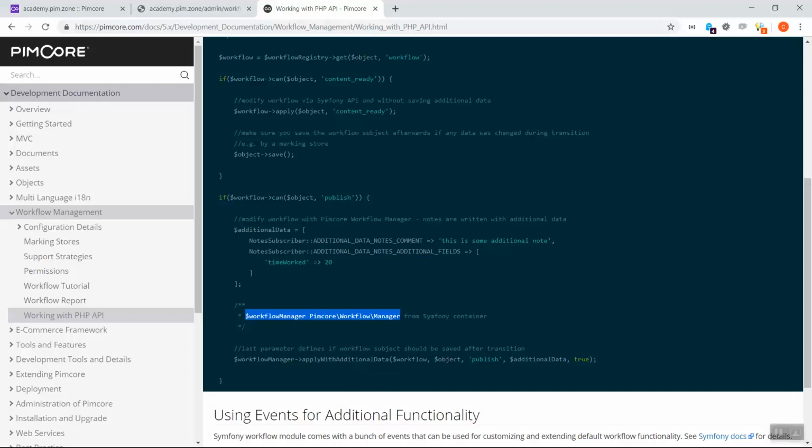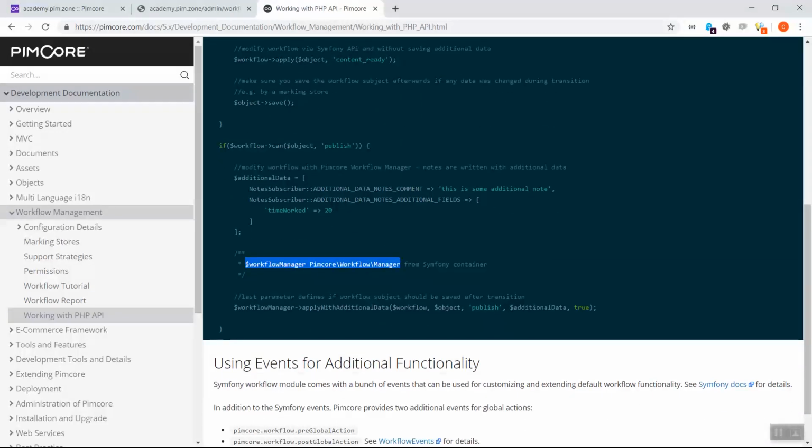And this workflow manager is also a Symfony service, so it's registered in the container. You have to inject it to your controller, to your services, and then can use the apply with additional data method, which allows you to apply additional data when executing certain transitions.